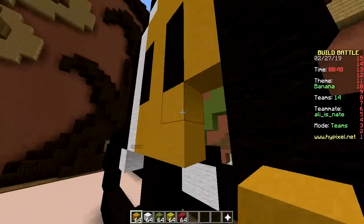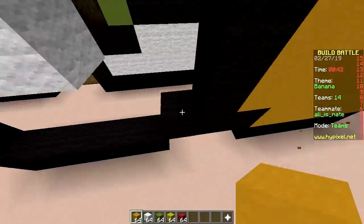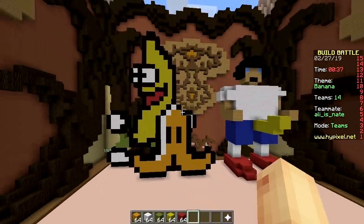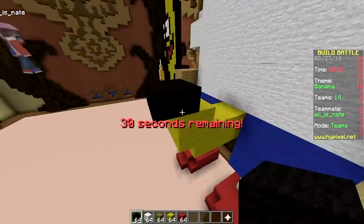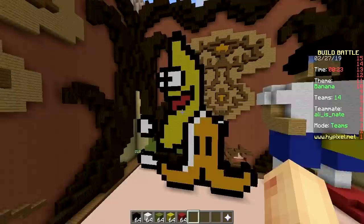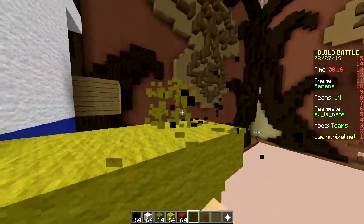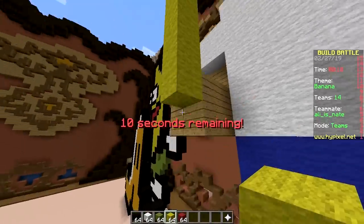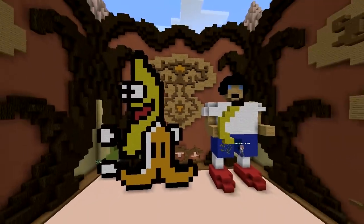Sometimes you just want to screech, like when there's a legendary build. So I built a second banana — this is inappropriate, man. Maybe you should peel it open. Why is it coming out of that place? He's sitting on it. It's like a broom. I'm gonna have to remove this before we get banned. He's holding a banana — there we go. That's better.